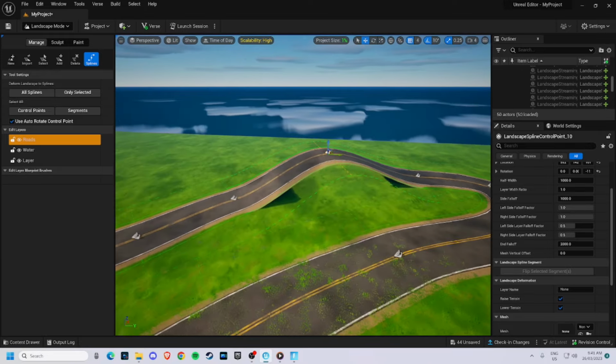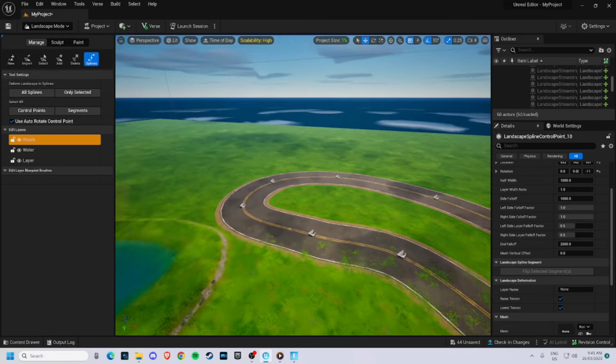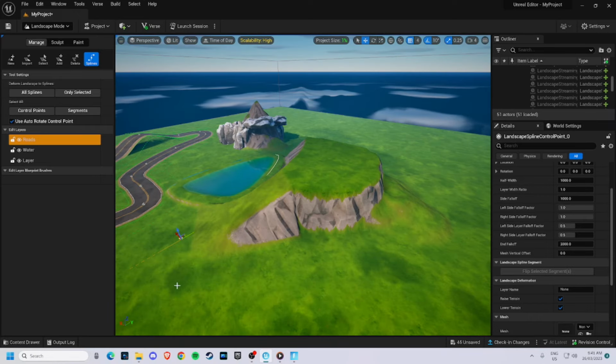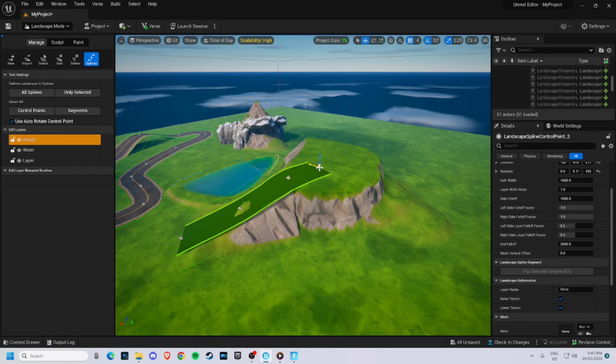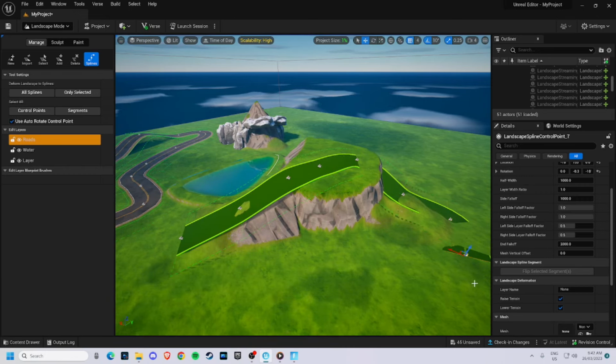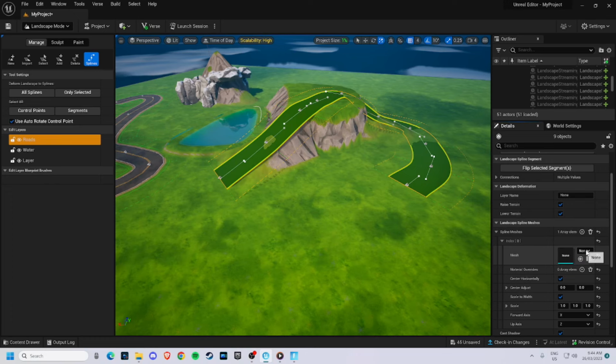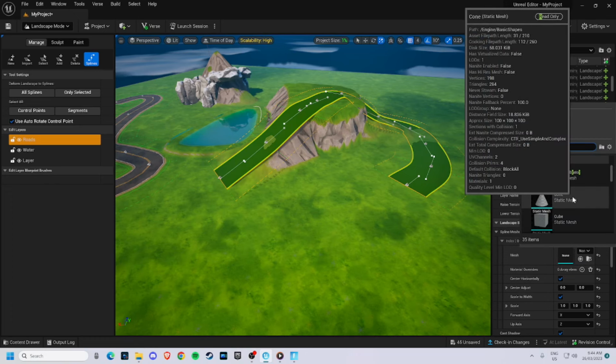It's also cool to note that you can also put splines over landscape like this. So if we wanted to, we could go ahead and create a new spline up this hill and back down here. And after we selected the road we want to add the mesh to, we can add another spline meshes and choose road straight again.